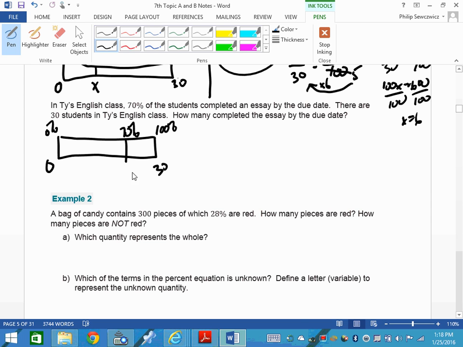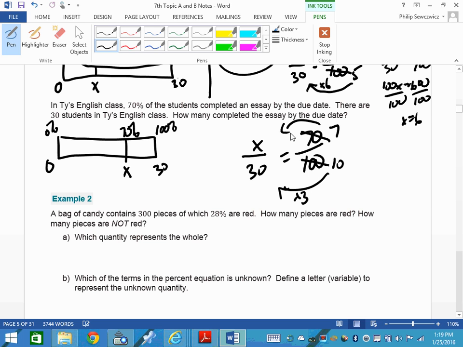I don't know how many match up with the 70%. So again, if you can visualize, the 70 over 100 should come rather quickly because it's percent. That's the only percent symbol that's there. But if we can't figure out what the 30 is, the part or the whole, that's why the visual helps us out with it. You want to simplify? I do. All right, 10 fits into 70 7 times. 10 fits into 100 10 times. Oh, let's times it by 3. All right, so times it by 3. Hello, 21 students.